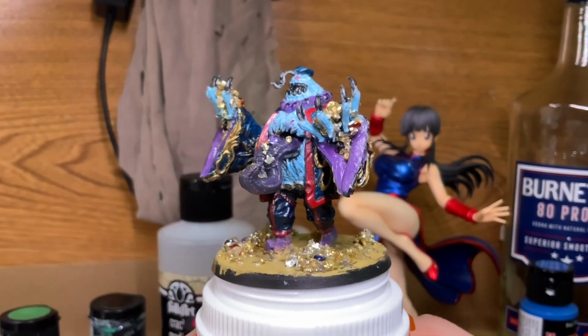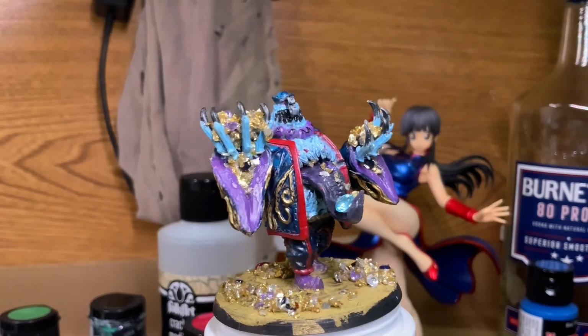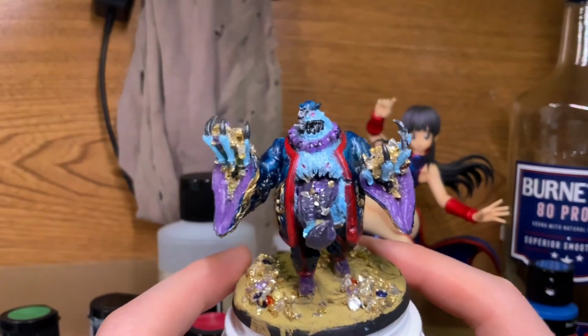I really like how this turned out, although I am very excited to work on something much smaller, because this is the biggest one I've worked on yet. God damn, this took me like 2 weeks.